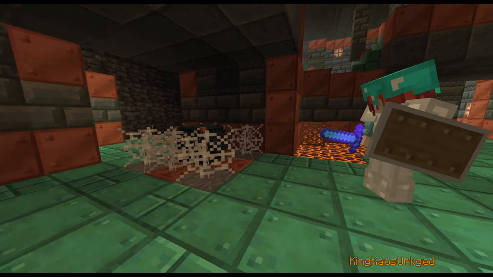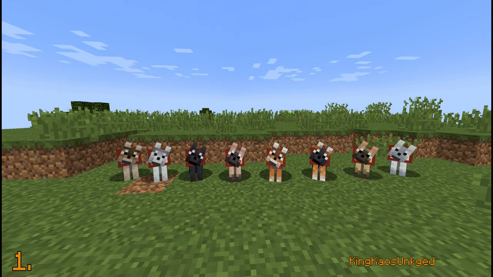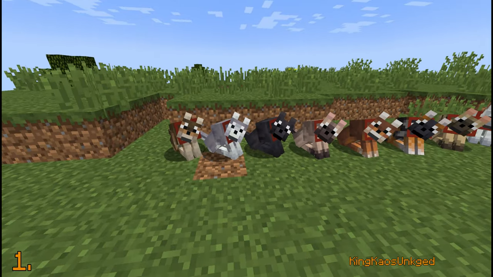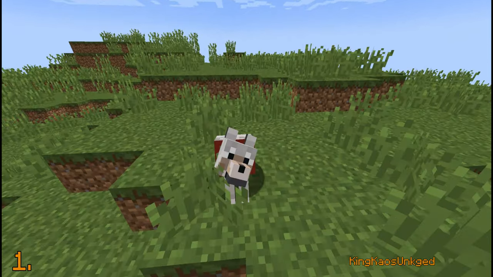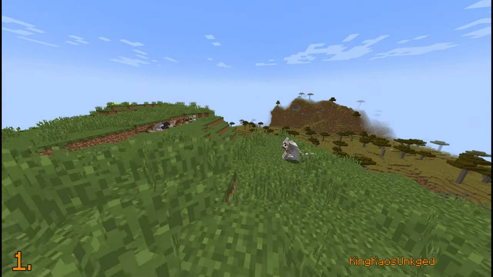Anyway, enjoy the video. In Minecraft 1.21, we have 8 new wolf skins, and they can spawn depending on which biome they are in. We have all these wolves right here. They have different kinds of spots. Right over here is our OG wolf. The OG wolf was added all the way back in 2011.